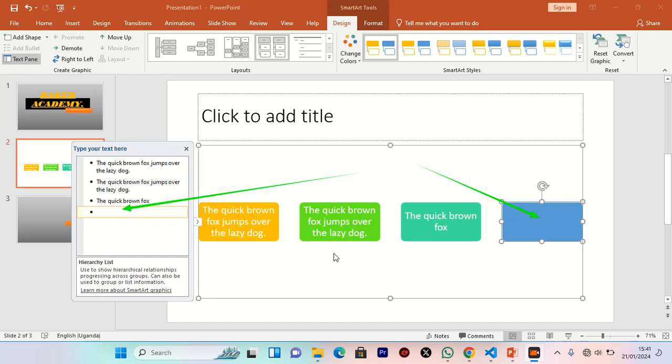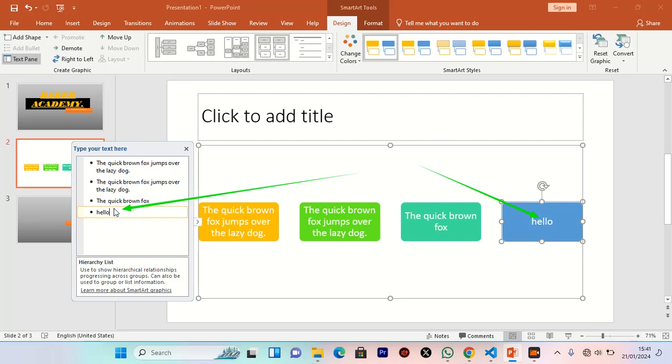Okay, they are connected. I'm trying to say hello. You see, what I type this way appears on the other side, because this is where you type your text. It is going to be added automatically to the SmartArt.